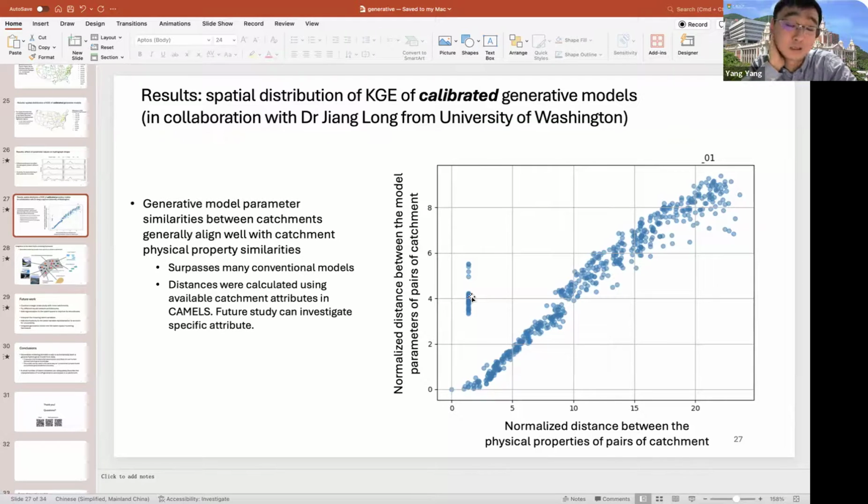But that's also a problem of how to represent the average result. Should we pick the best one or pick the average one? Because for model calibration, each time the result can be different. But I also find it strange that they all fall at exactly the same value of normalized distance of physical properties, which suggests there might be some errors in the data set on physical properties. It could be some errors as well.